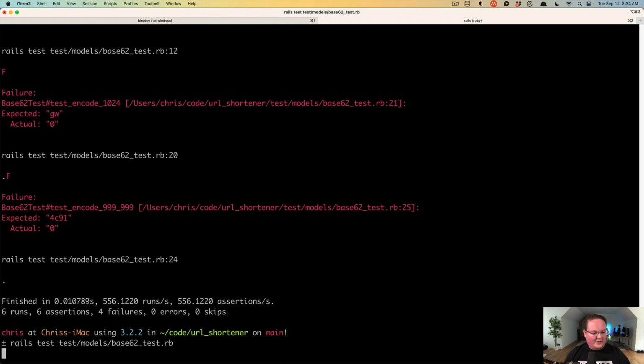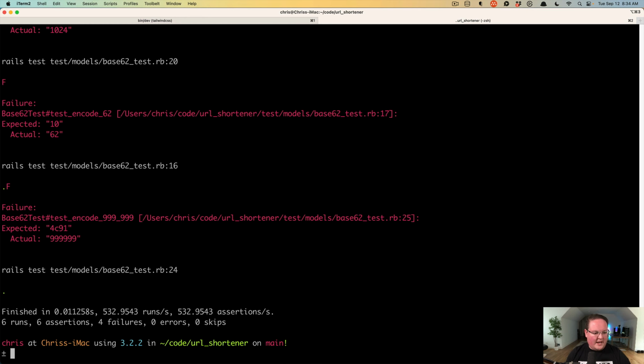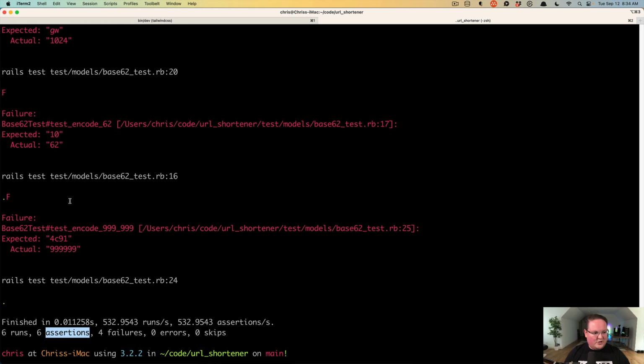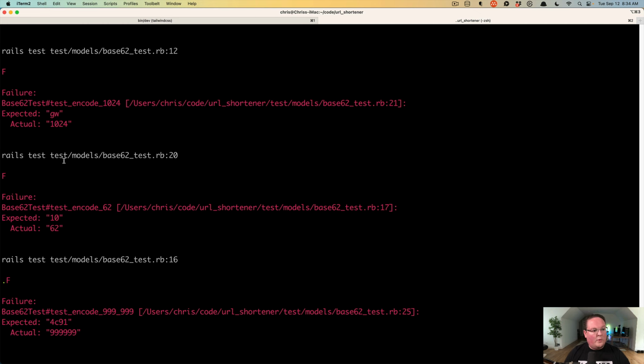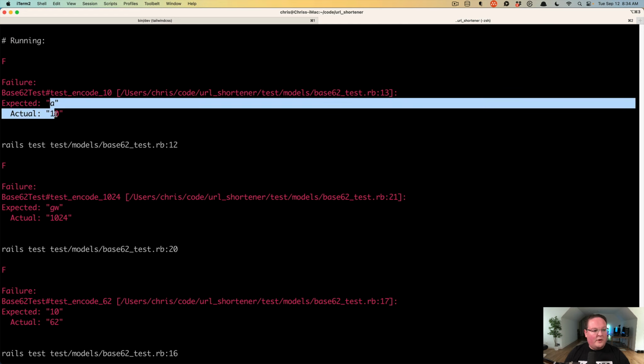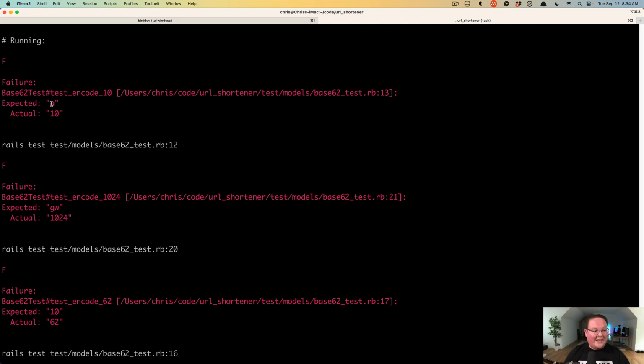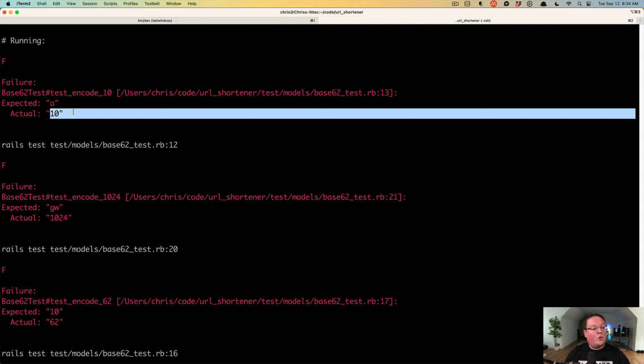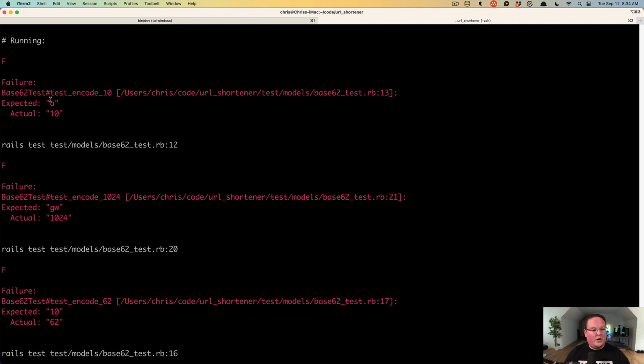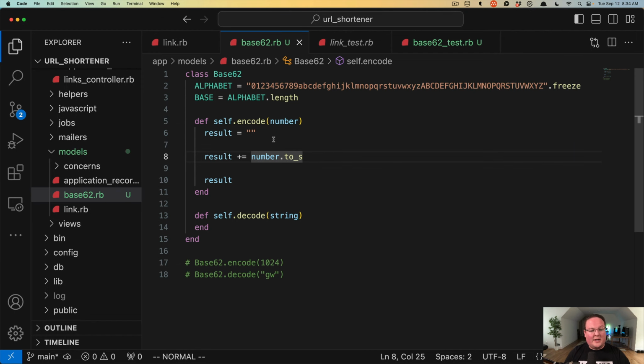If we do that, we are going to get the same 4 failures and 6 assertions. So these, where we have added things above 0 through 9, like 10, should be converted to A. So this is a little naive, but it does work for these first items, where you just take the number, give it back to you, and it matches.